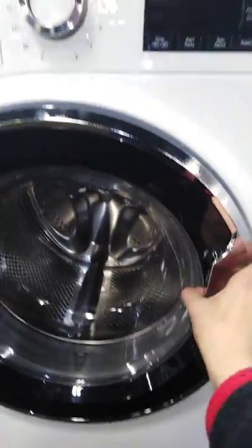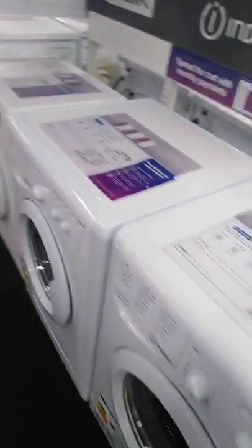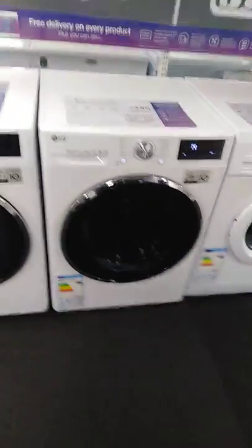Oh, that's so cool. Look at this one. Is it working? Oh, this one ain't turned on. That one ain't turned on. LG still going.